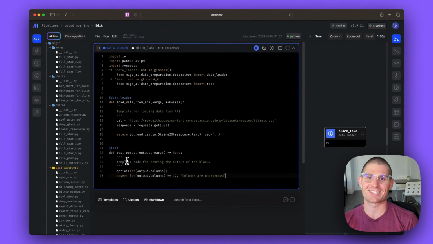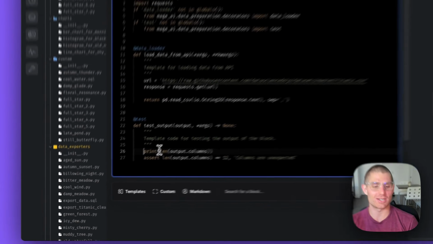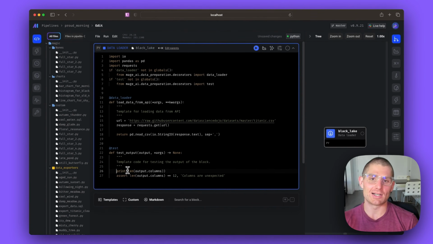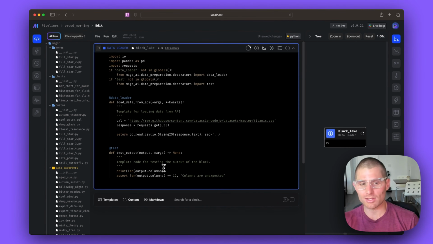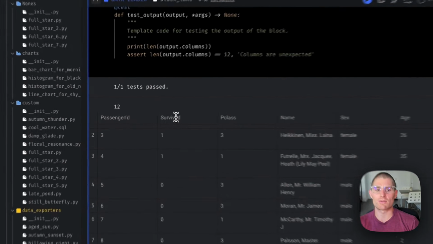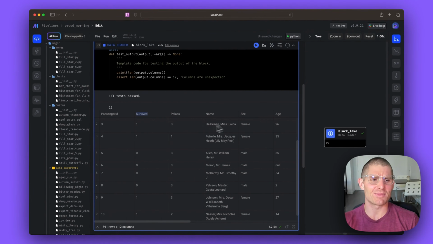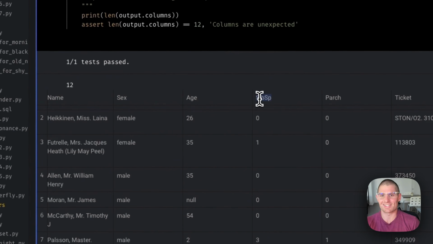And tests, right, they're often an afterthought, which means they don't happen. And you know, if it's not P0, it's not happening at all. So here we're going to print the length of our columns in our output data frame and then assert that they're equal to 12. This is really powerful because as we're developing, we can see in real time what the data is that we're getting and make sure that it's correct. So running this cell, we get the output, and we notice there are 12 columns, but it's also kind of obvious that the capitalization is odd in these column names, and some of the column names don't make a ton of sense. It's not clear what they are.